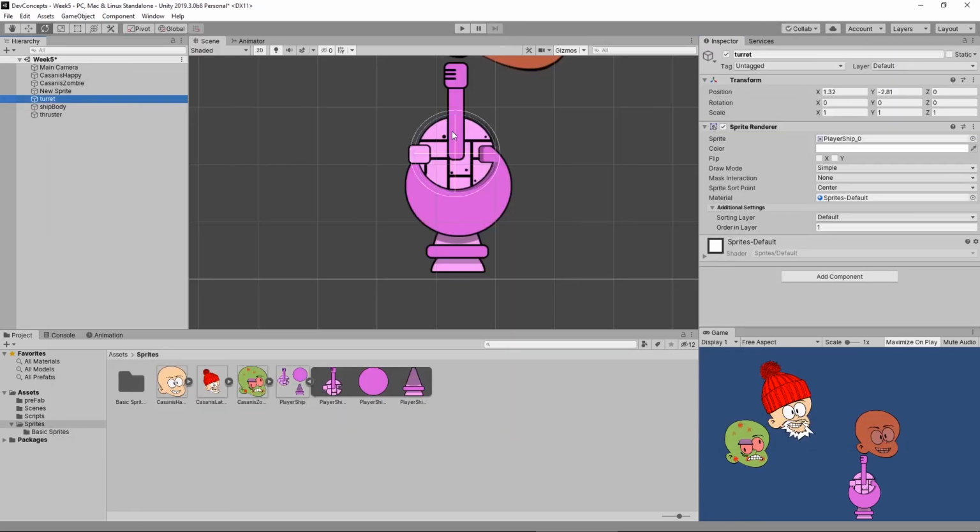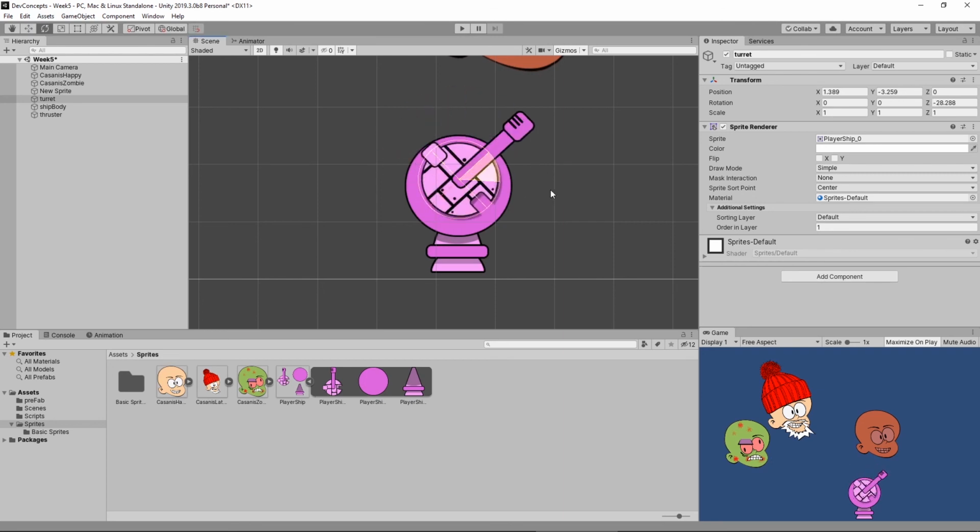It's been adjusted so that the pivot is back in the original location. So everything's been shifted upwards, but I can move this back to where I want it. And now our cannon can pivot around that new axis. All right, so that's it. That is our sprites. Let's head back to the lecture and move on with physics.